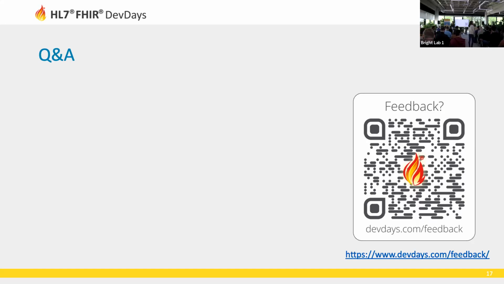Hi, I was wondering how fast it is. If you have millions of patients, more than millions of conditions, how long would it take to load this from the FHIR server to having everything unwrapped? The answer is I don't have an answer. The answer I can give is that it is based on Apache Spark, so it's scalable horizontally, and at least the pipeline that does the processing should be able to scale on big clusters, and this should allow us to address this kind of problem.